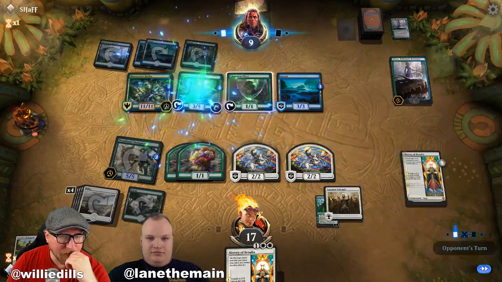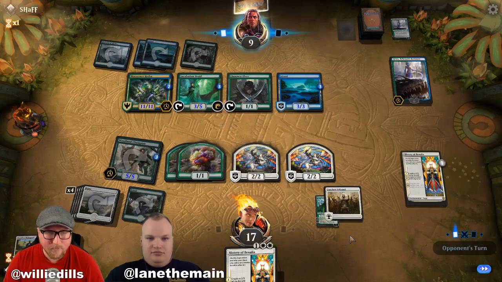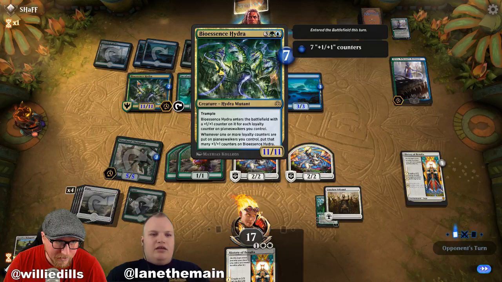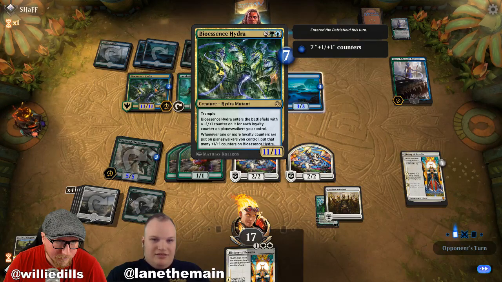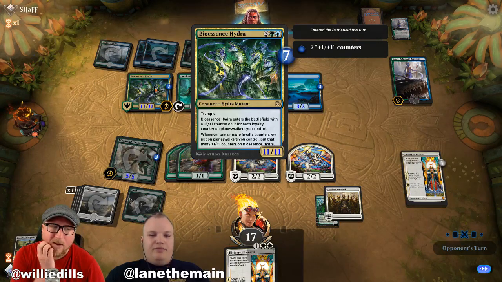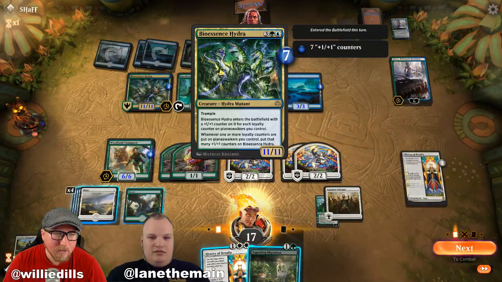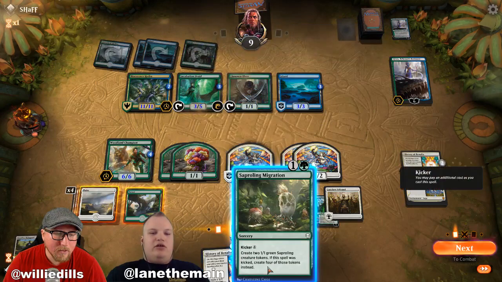Luckily, we have lots of things. I'd love to make a splash. Does it have trample, right? Yeah, it does. This is not a typical card you see. So I'm wondering now. Okay, so wait a minute. So yeah, it gets loyalty when a planeswalker enters.